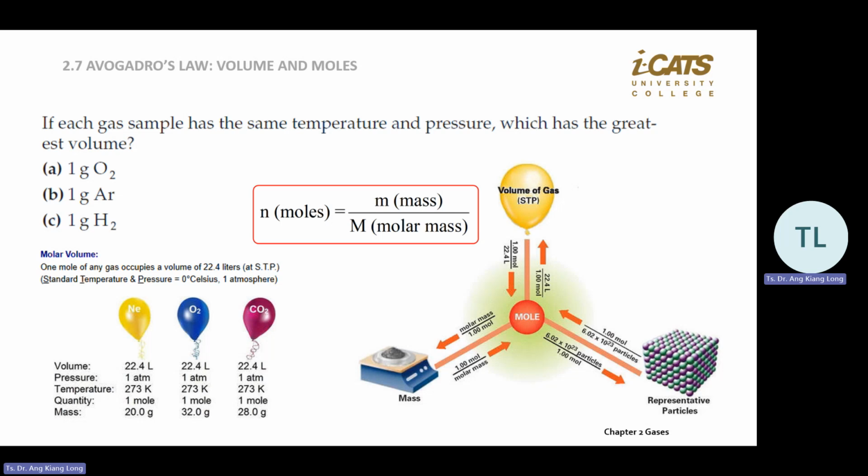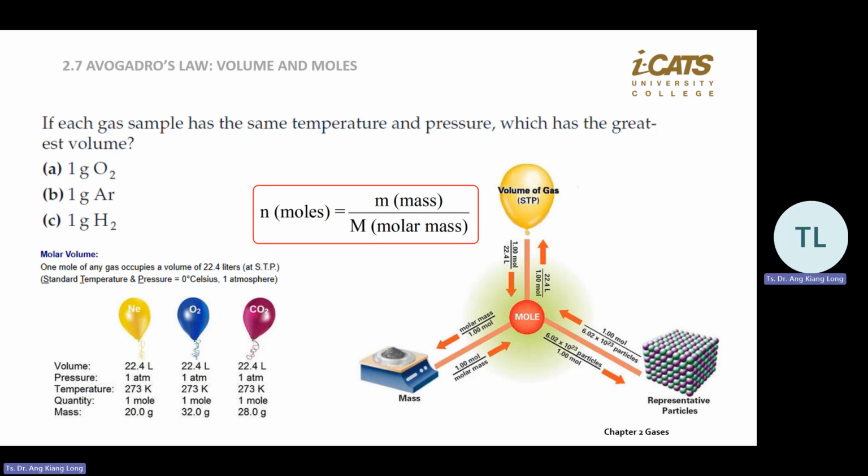Number of moles equals mass in grams divided by molar mass, capital M. The unit is gram, not kilogram. In the test, we like to give you kilograms, so you need to convert to gram. Molar mass you get from the periodic table, and its unit is gram per mole. This shows how you convert from mass to mole, from mole to volume, and so on.